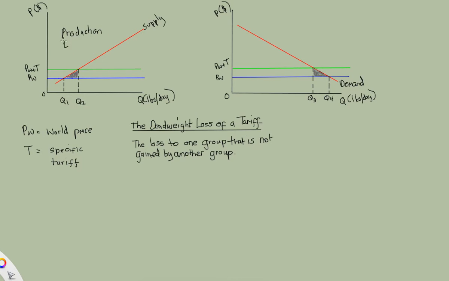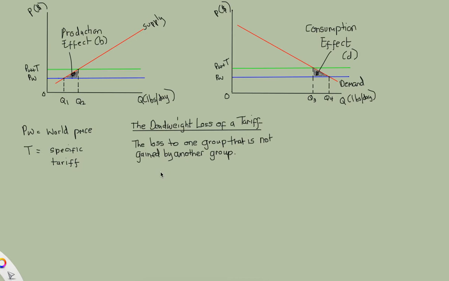The production effect is this small triangle here, and then focusing on the demand curve, you can see the consumption effect of the tariff. There's this small gray triangle right here, and we're going to talk about what that means today. And these two together comprise the deadweight loss. I think your book calls this area B. That's a convention I follow as well. And this area is referred to as D in the book.